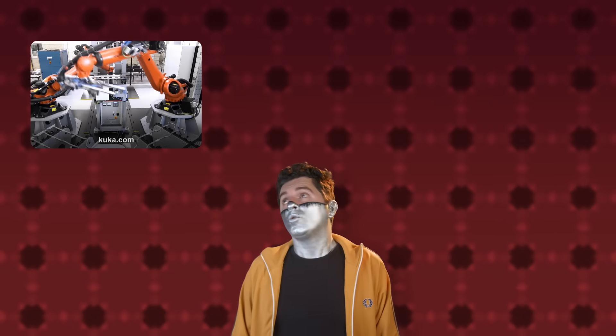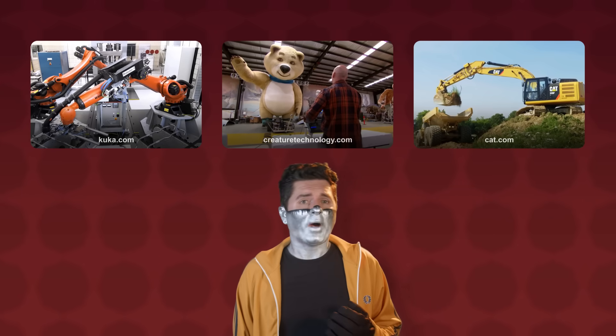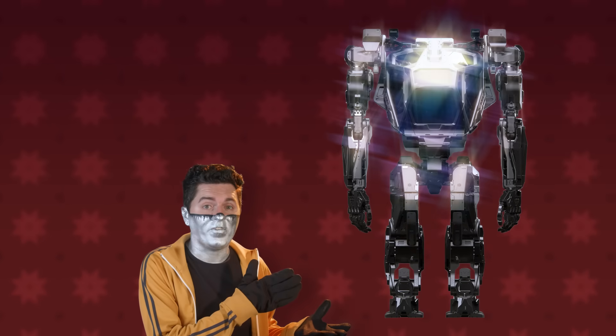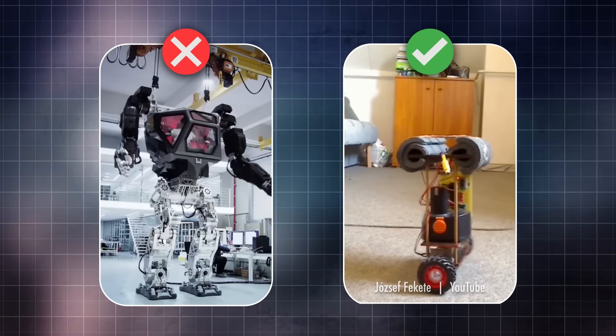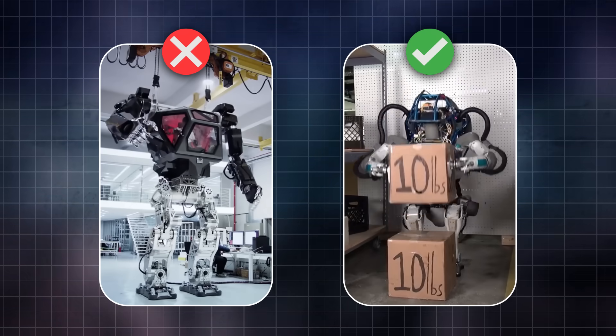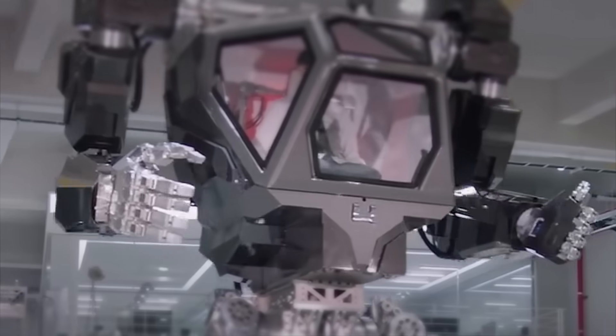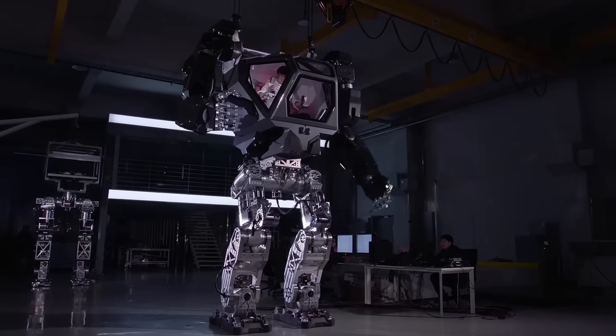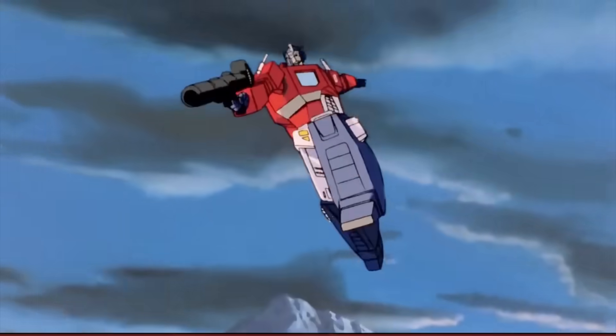Look. Industrial robotic arms, large animatronics, and human-piloted machines are all proven concepts. The job of The Method is to prove they can all work together in this form factor. And it hasn't done that. Until it can balance itself, negotiate obstacles, or pick up objects, it's just a shaky assembly of moving parts impressing us purely through pareidolia — because it looks vaguely like a person, or a thing we've seen in a cartoon. So even though it's not a CGI hoax, The Method is not really the machine it's claimed to be, either.